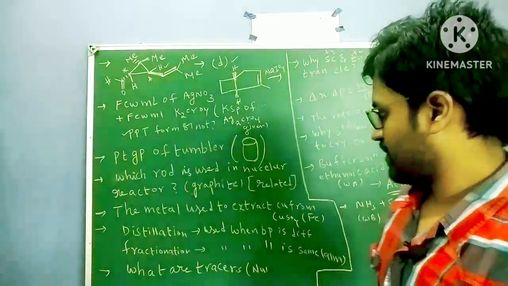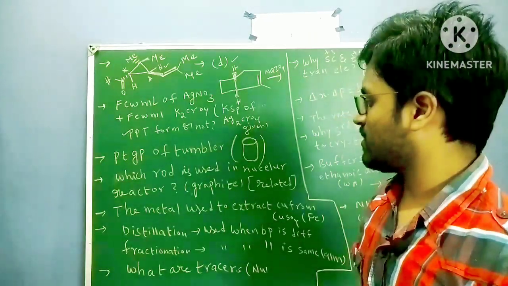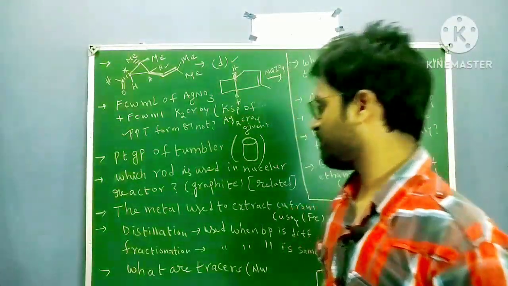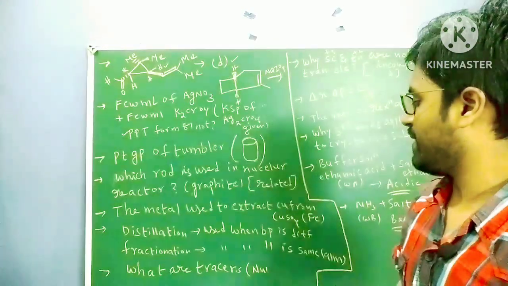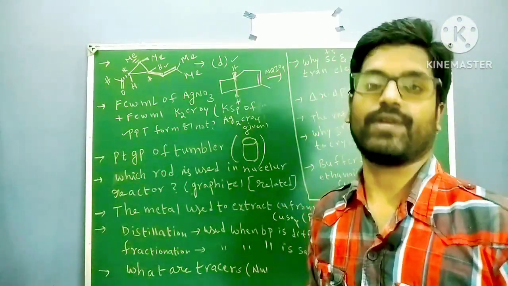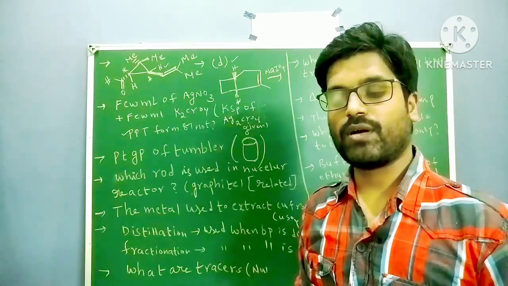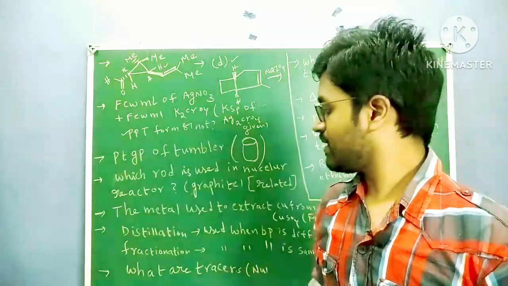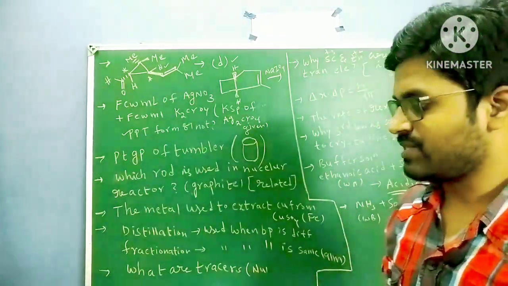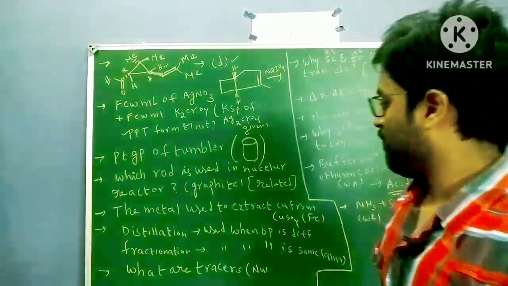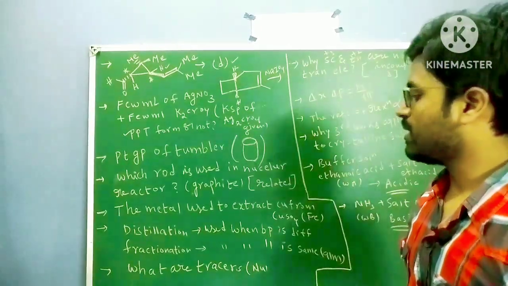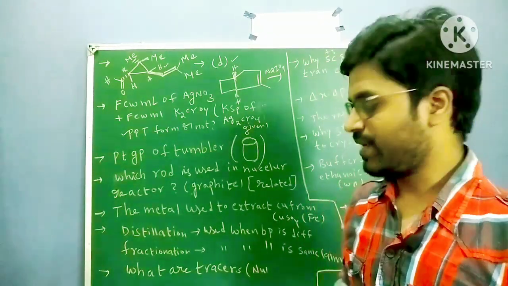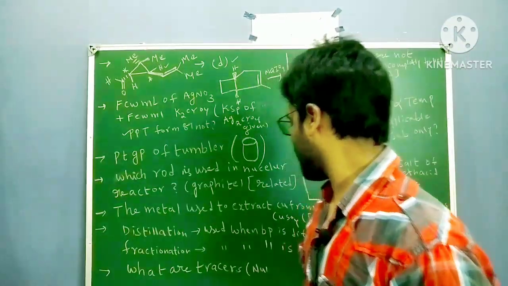Okay, next. What is the difference between distillation and fractionation? Simple. Distillation is used when the boiling points of two compounds are different. If you take a mixture with two compounds and their boiling points are different, then you generally use the technique of distillation. Fractionation means when the boiling points are almost the same, or similar, so you use the technique of fractionation.